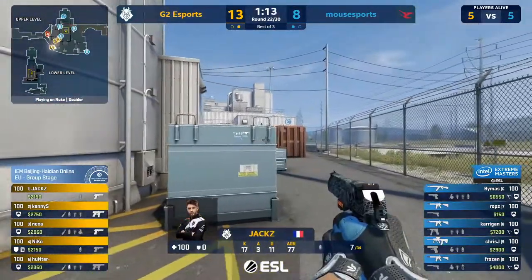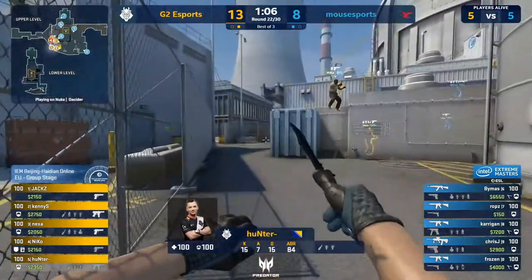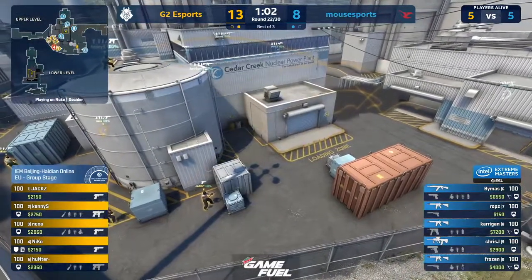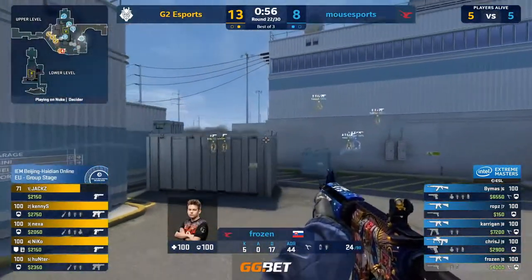Doing a different lineup. Frozen's in warehouse, so he has the main info. Kenny going to try and get on the roof with his util? The smoke's bloom. You'd think it would. Warehouse smoked off. Frozen reveals that he was hanging out there. And while smoked off, he's just looking to confirm any sort of damage he can.